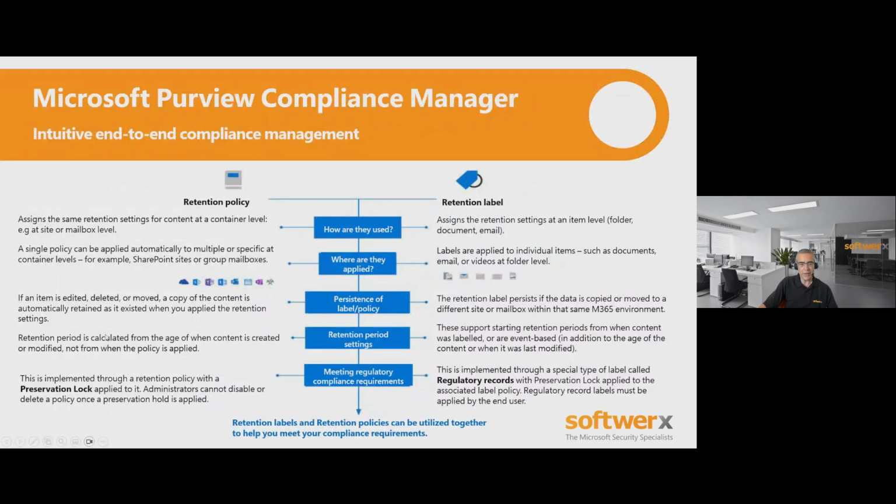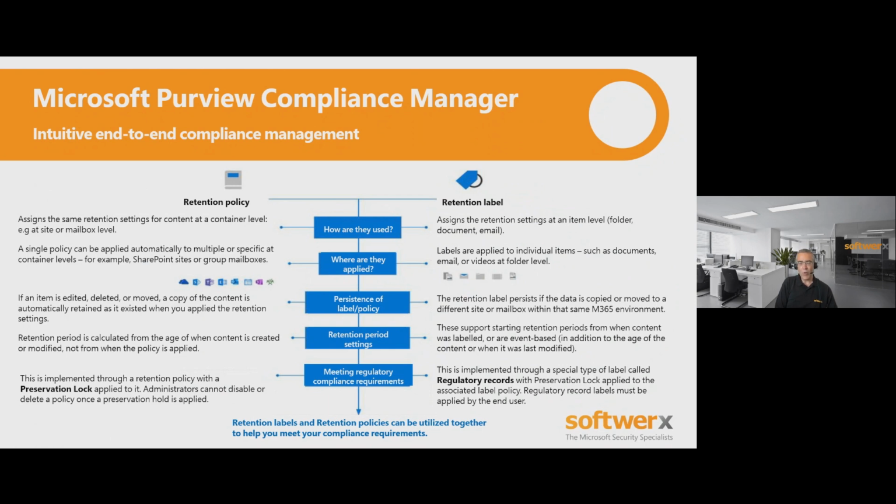That's one key area that I do want to highlight, because some people get caught out, especially if you set a retention policy on a new library with existing documents. Well, it didn't keep it for 7 years. Well, it's based on when the document was created or modified. So that's a catch that I just wanted to highlight as well. And then from a regulatory point of view, retention policies, preservation locks are automatically applied. Administrators cannot delete it.